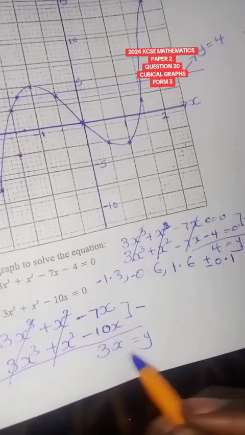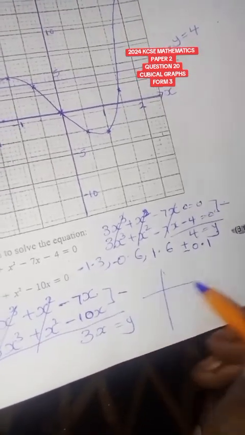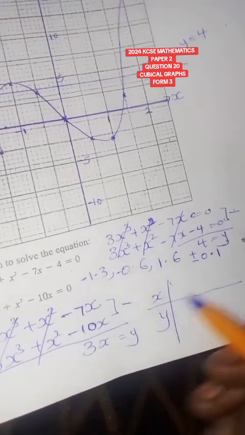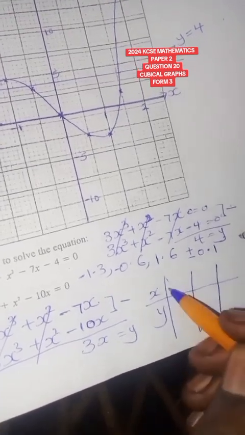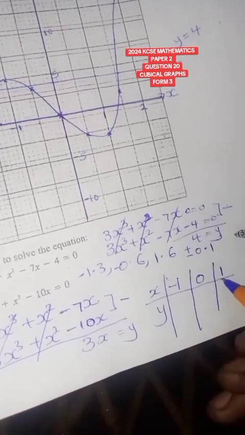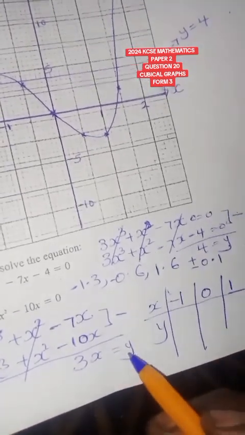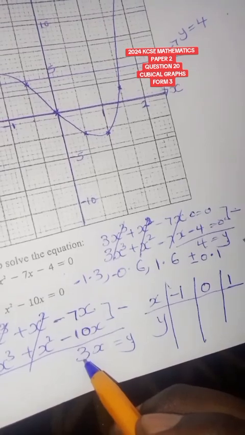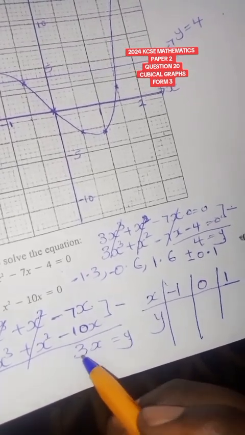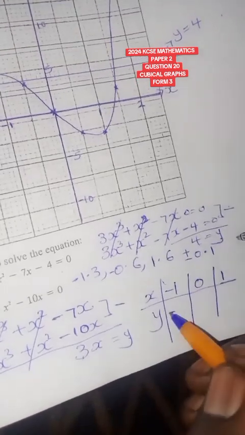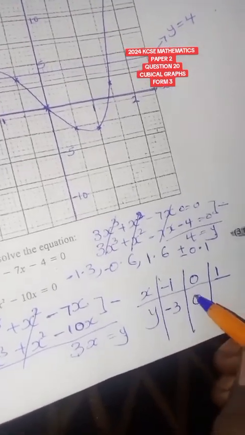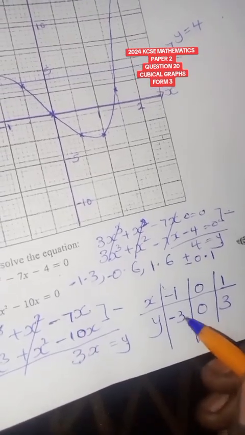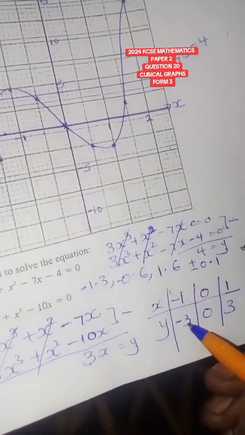So if we have an equation like this, you have to come up with a small table, then just create your own values for x. I like using -1, 0, and 1. This one will give us better results. So to get the value of y, we say 3 times -1 is -3. Then we have there 0, then here 3. So these are the points I'm going to plot because it should be coming at a straight line.